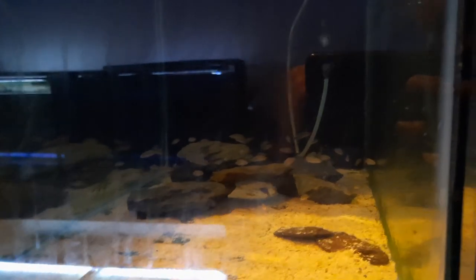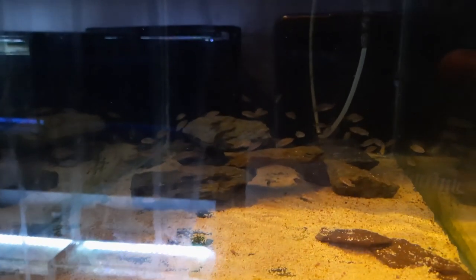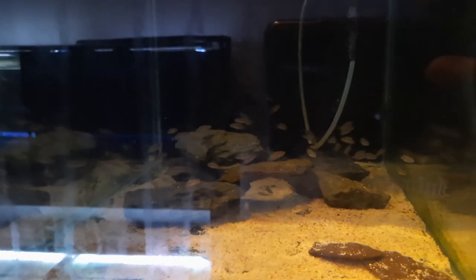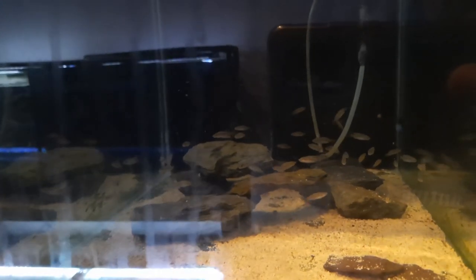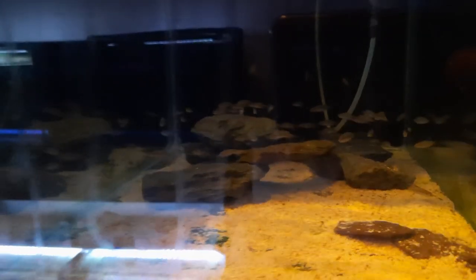The other thing I thought I should mention is that out of all the calvus that I moved out of this aquarium, two were small enough to be put into this tank. And these guys, I'm sorry, I've forgotten how old they are. They're probably about 4 or 5 months old here. And the other calvus are my third generation. I'm up to my eighth spawn now, and two from that third generation were small enough to go into this tank.